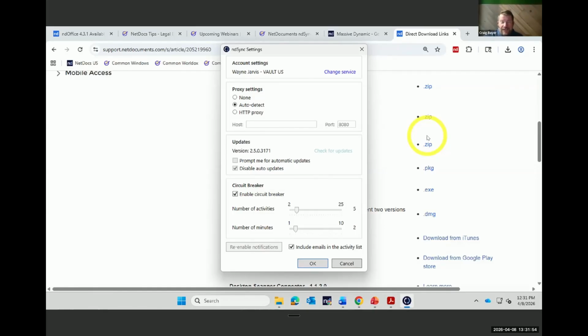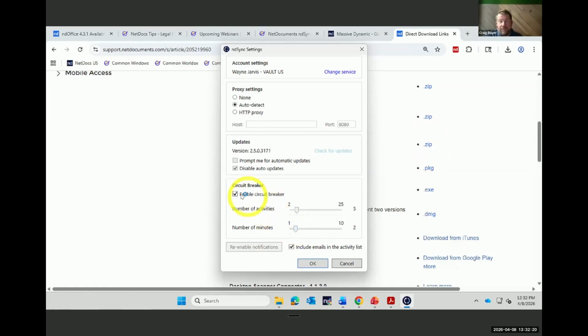But when you're using ndSync, you have items on your computer that are on a Windows computer. So the issue there is what happens if you on your own computer get the CryptoLocker virus and it starts encrypting all your files. Well, then NetDocs sees those as changes and it uploads the encrypted document as a new document to the file.